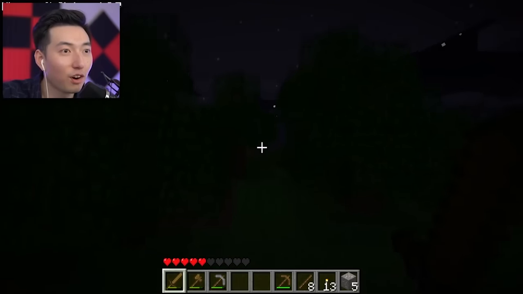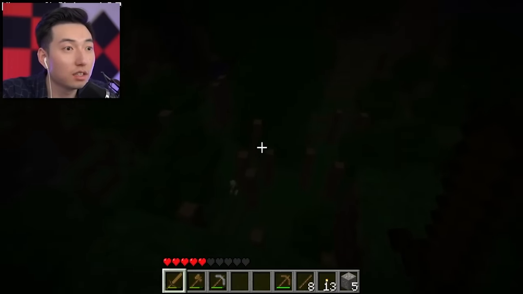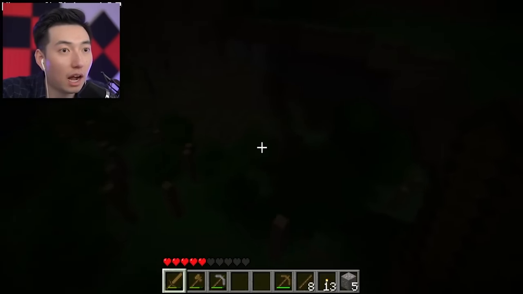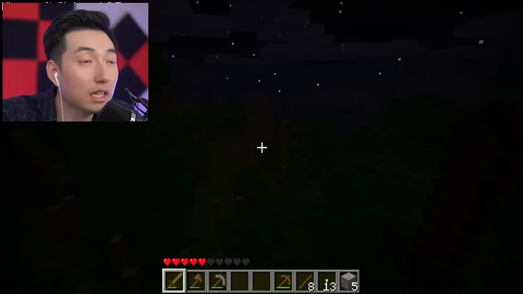I have 5 hearts left. I don't know how to heal. They're not dropping any food either. None of the animals are dropping food. We have so many hostile mobs just looking. They're bloodthirsty right now.